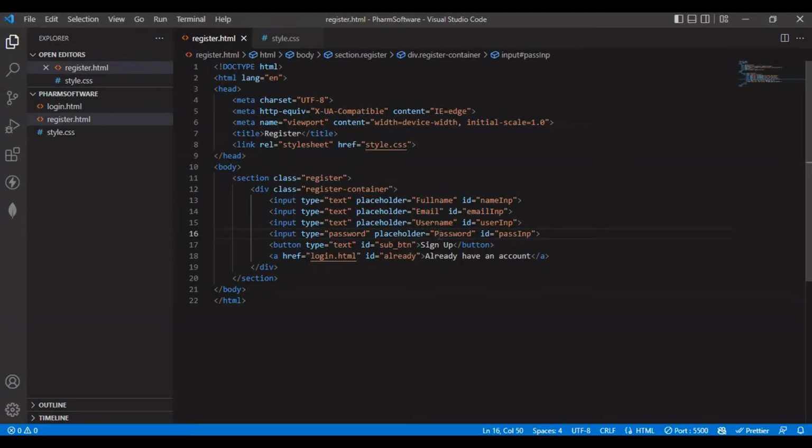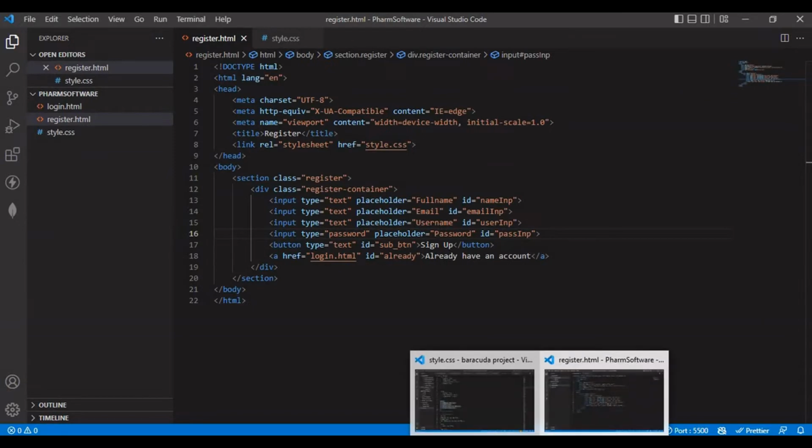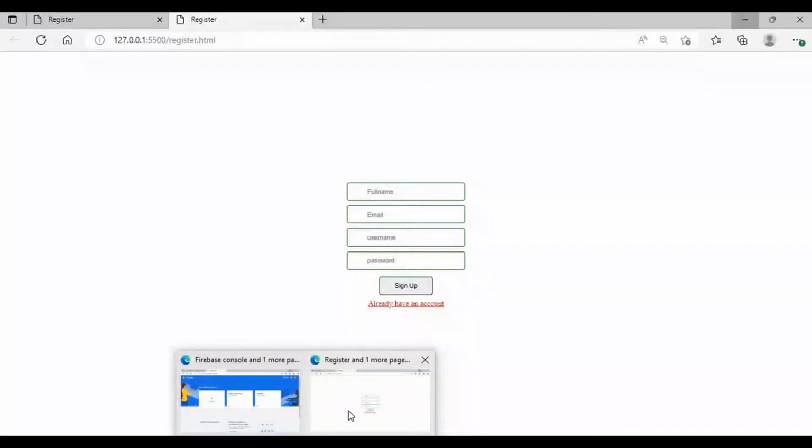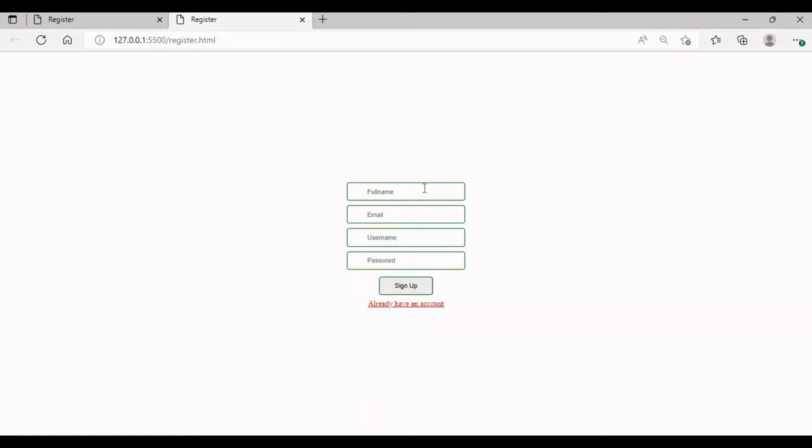Now we are going to the functionality. What we are going to do basically now is set the data inside our input, and that data will be taken from the input and stored inside the database, which is our cloud. So it's what we are going to do now. Straightforward, we'll go back to our code.